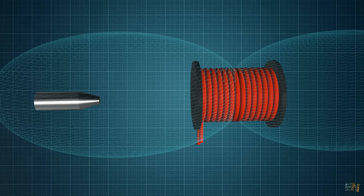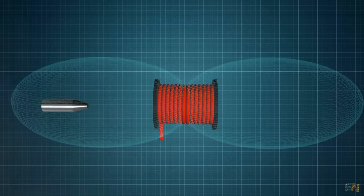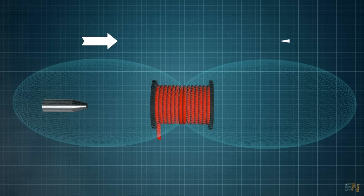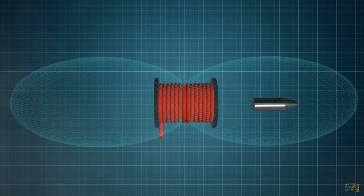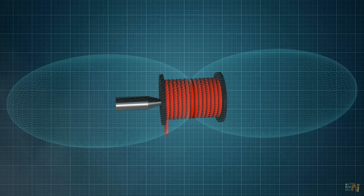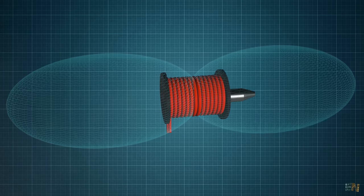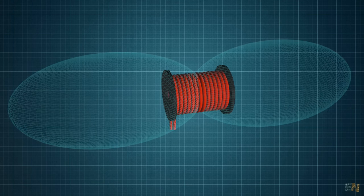But here appears the first problem. The created magnetic field is equal on both sides of the coil, on the left side and on the right side. So the projectile is attracted from the left side, but once it passes the middle of the coil, it will be attracted backwards by the right side of the magnetic field. So what the projectile will do is oscillate a little bit till it stops exactly in the middle of the coil.